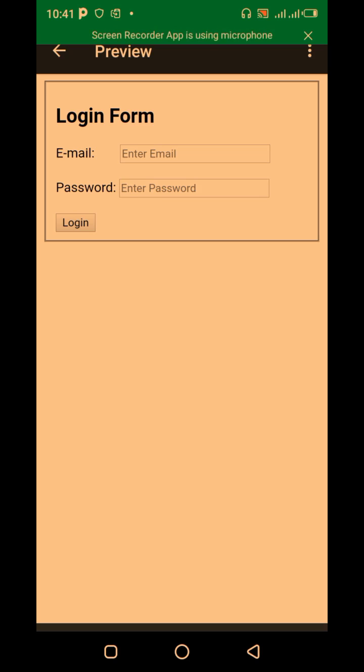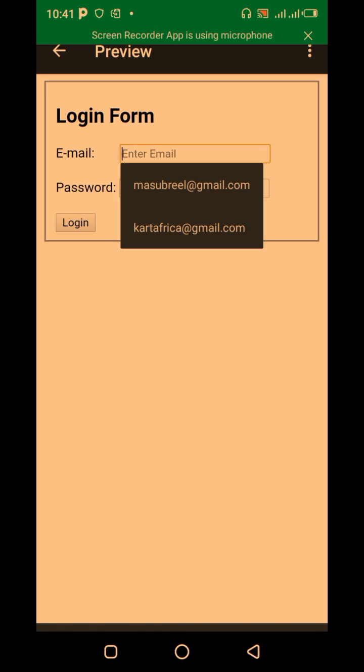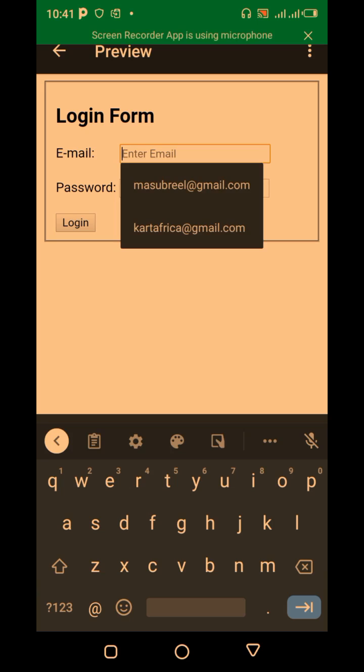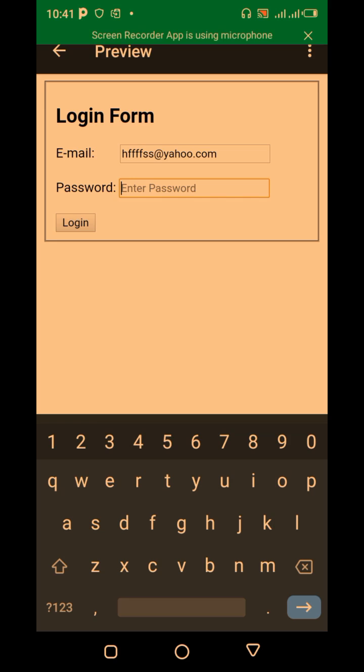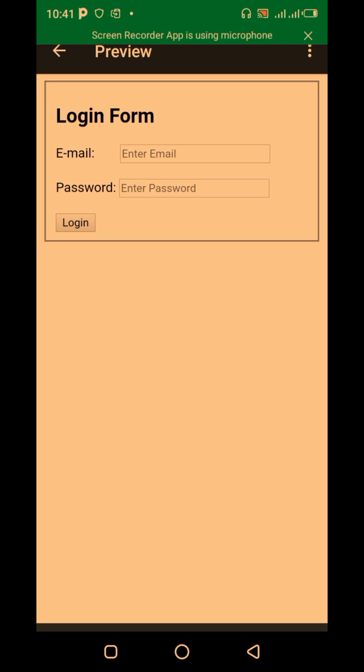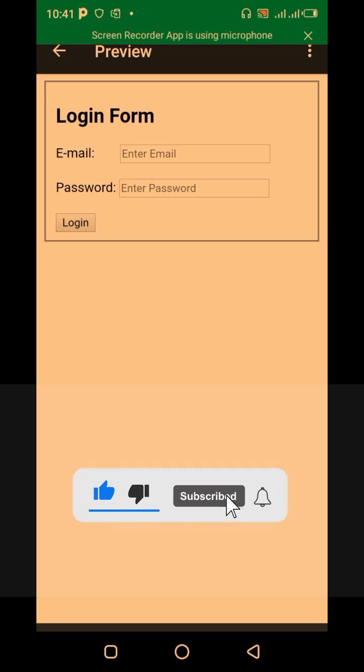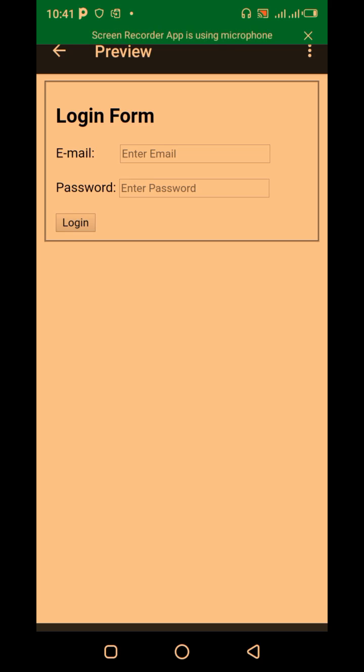And I think that is it. Now let's see, if you type in this at yahoo.com and you type in your password, you could observe it's really working. And this is how we code login forms using HTML. Yeah, just beautiful. That's how it is done.